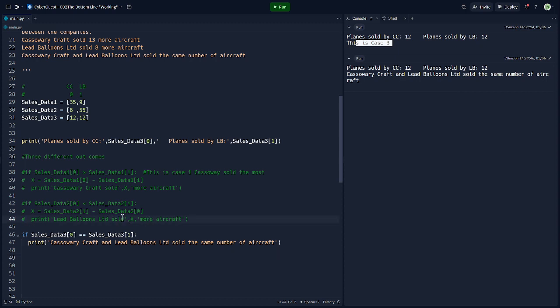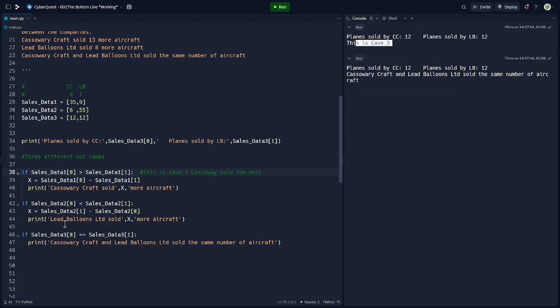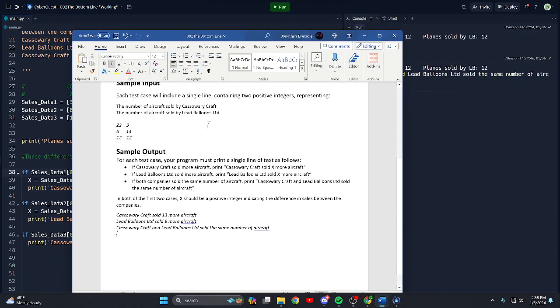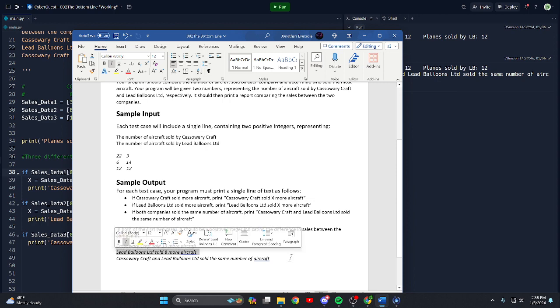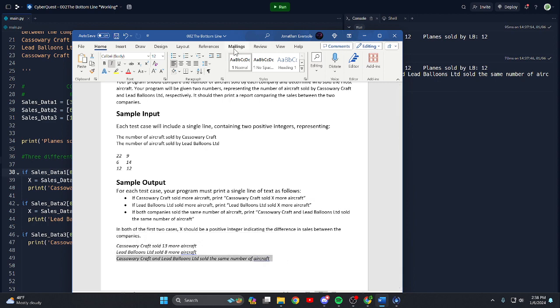All 3 of them work. They do exactly what their program asked us to do. Now there's only one other small problem that we need to take care of. If you take a look at what they want, all 3 printouts, 1, 2, 3. They're going to give you the data like this in this format, and they want to see this. 1, 2, and 3.